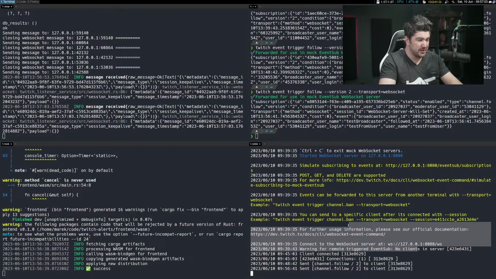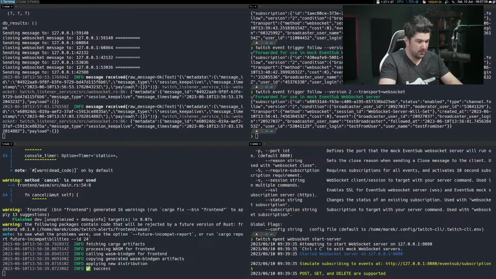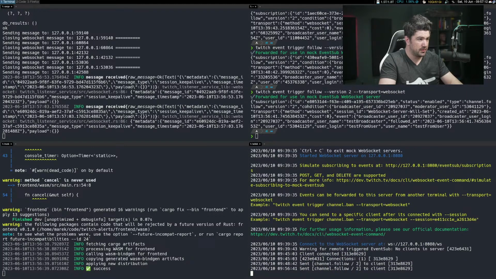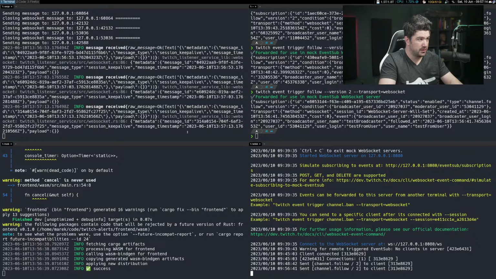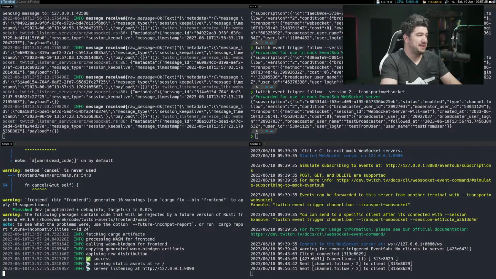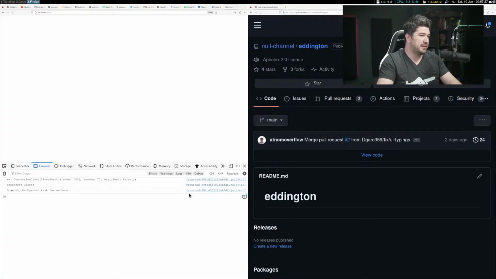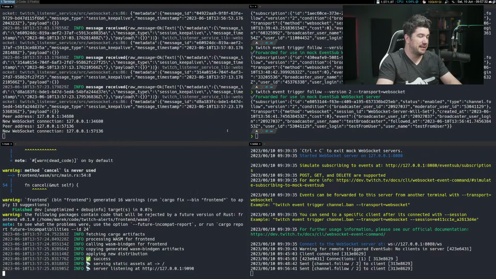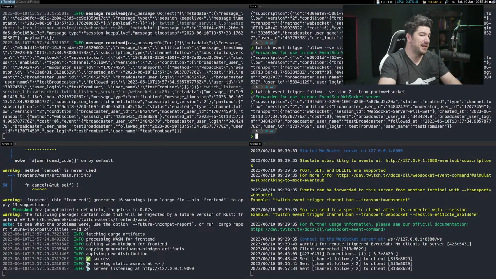I guess trunk is not doing its job. That's not trunk. Where's trunk? Oh, here's trunk. Actually, maybe it did its job. And I didn't actually look. It might have done its job.